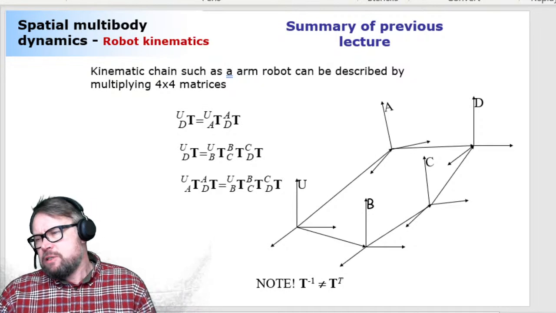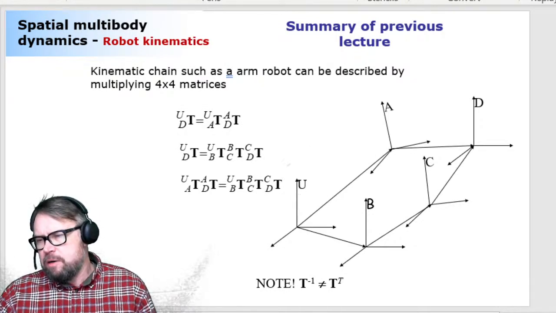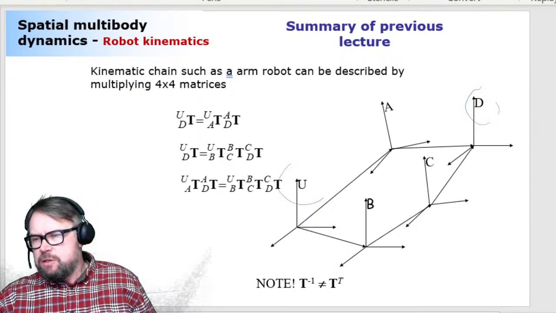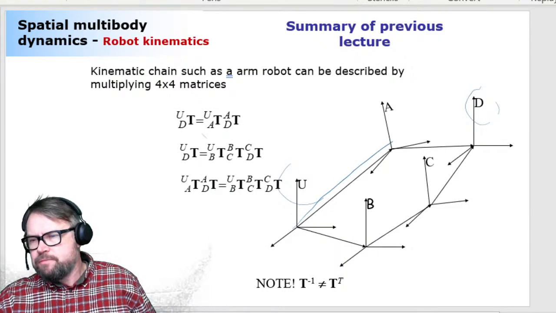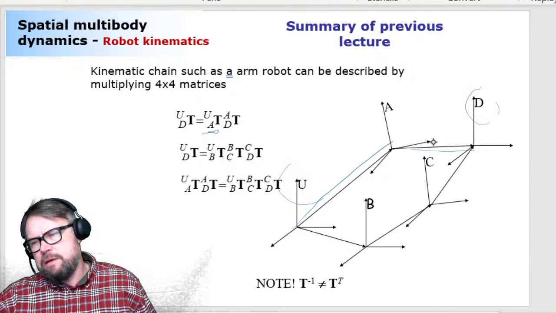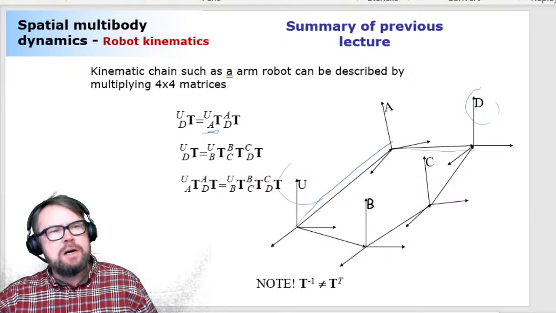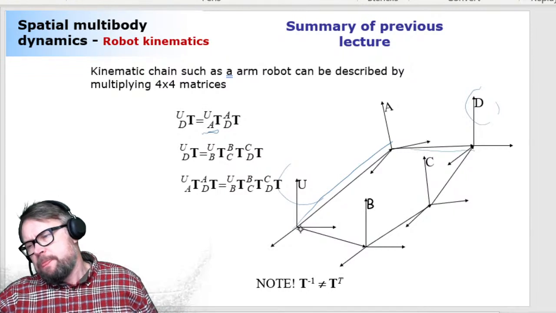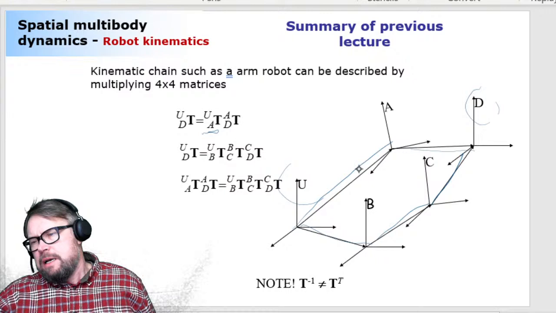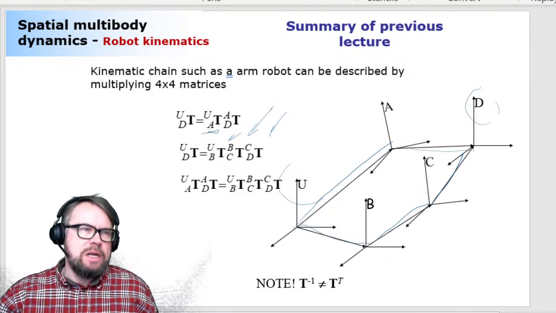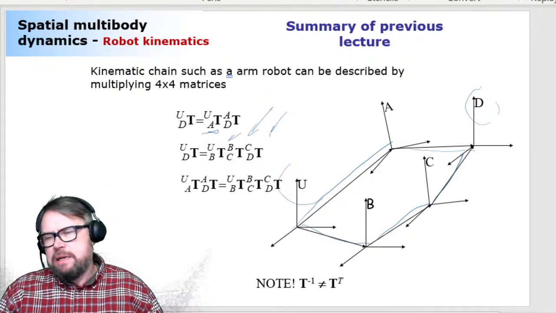Okay, so like we discussed last week, you can get started here in coordinate U, and you can travel to this final destination, which is coordinate D, in 2 different ways. You can travel from here to here, and then here to here. That requires 2 4x4 transformation matrices. Or alternatively, you can travel by using the B and C coordinate systems, and then you need 3 4x4 transformation matrices. So that's how it goes. It helps to build the kinematics.